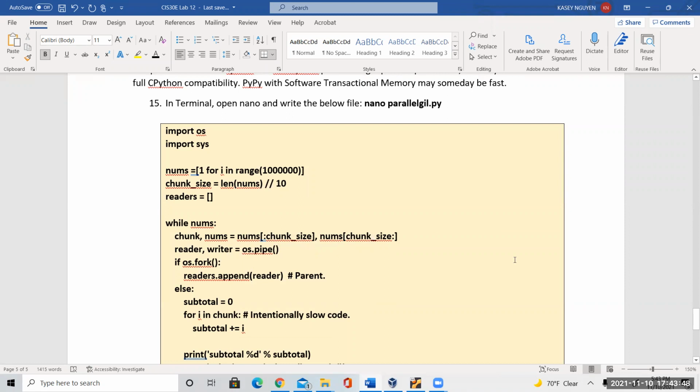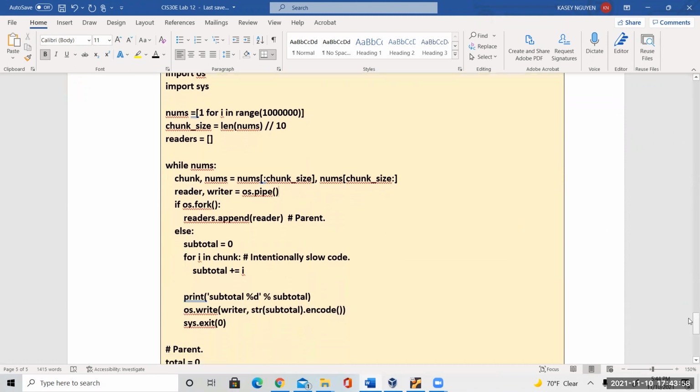And we touched a little bit on reader and writer, right, as an example, when we worked on this in the lecture. So using OS and sys, for the OS, we're able to pipe. And we will pipe with the reader and the writer.